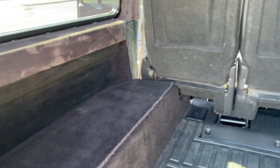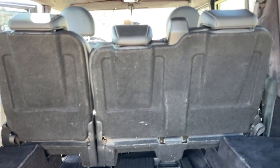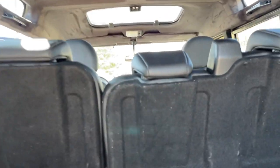I love the way they did the stitching, covered the little fuel tank area. The carpet inside is absolutely gorgeous. It's not just a slide-in kit. This was all custom sewn, which is really neat. The seats are a little bit older, Puma style. You can see a little dirt and dust on the back of them. The headliner is brand new.